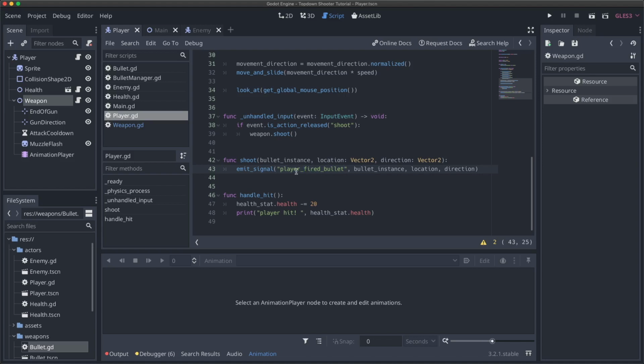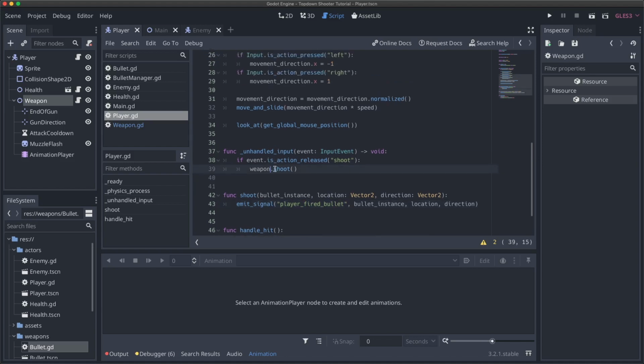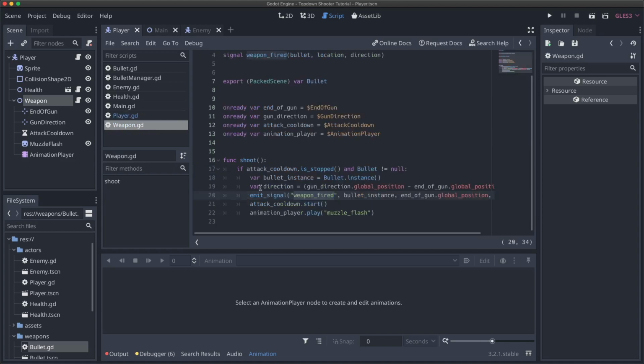Another really nice thing is that our player doesn't care whether our weapon shoots successfully or not. It just calls weapon.shoot. And whether it happens or not, the player doesn't have to know anymore. It's just delegating all of the responsibility to our weapon. And our weapon will communicate to the player whether it was successful in shooting. By successful, I mean, did it actually shoot? Is our cooldown up? Do we actually have a bullet? So our player doesn't actually care. Our weapon will communicate back to our player by firing the signal.